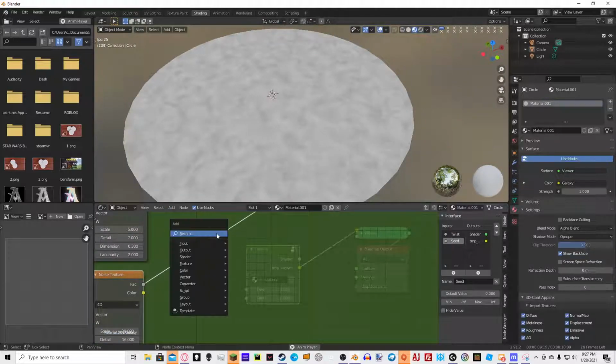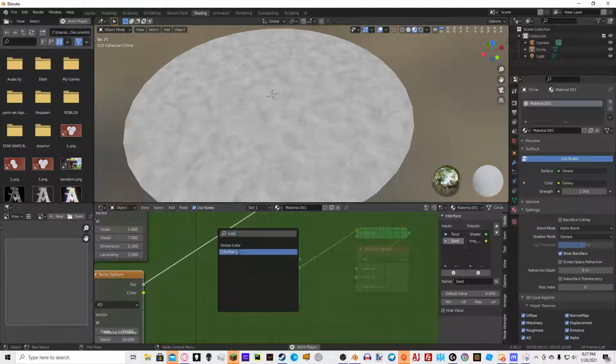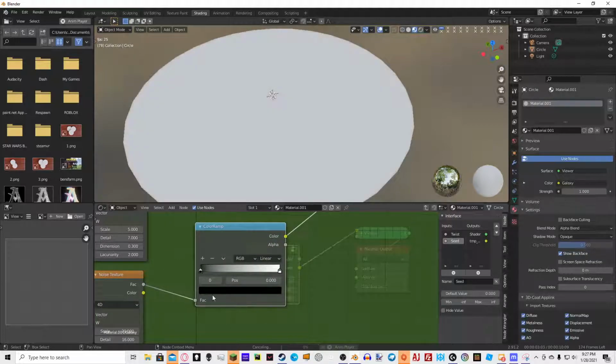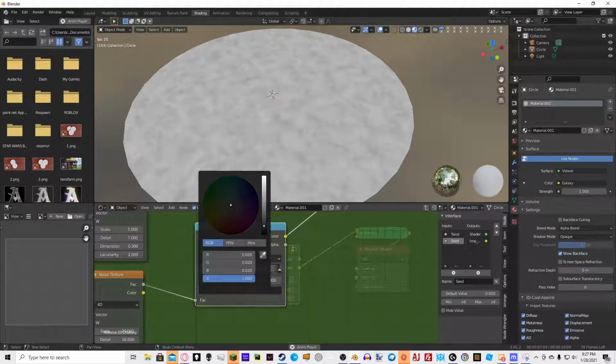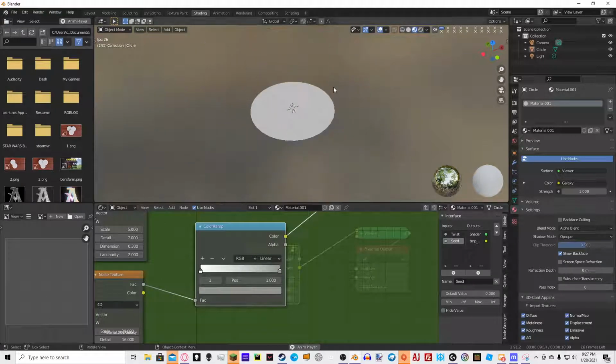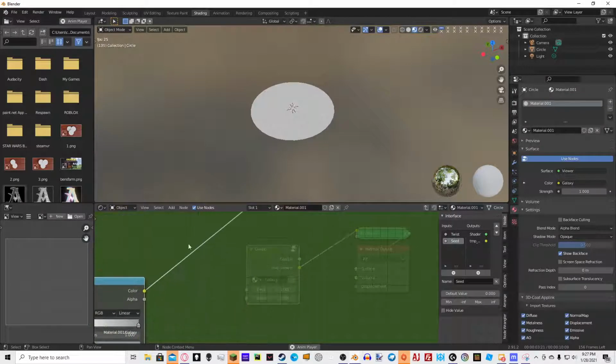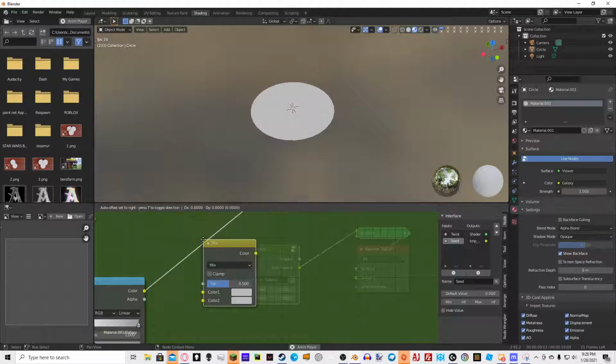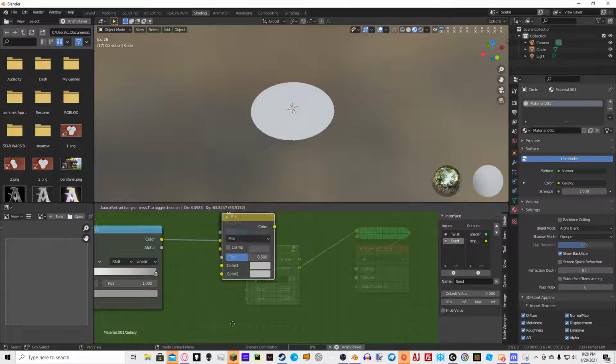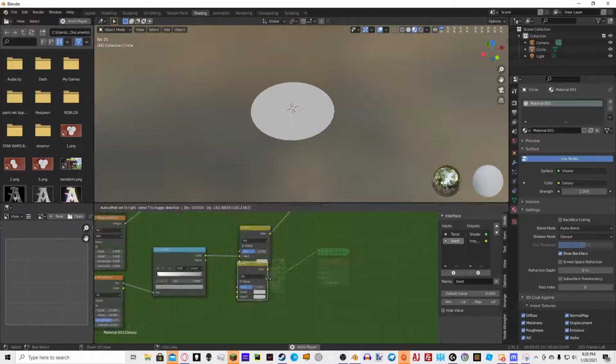So we're going to color ramp this, just like that, and it's going to look completely normal. But we're going to flip these. We're actually going to make this like a light gray, because we don't want the colors to be too sharp. So let's just take two mix RGB nodes, and these are going to be for the two different colors in our galaxy.